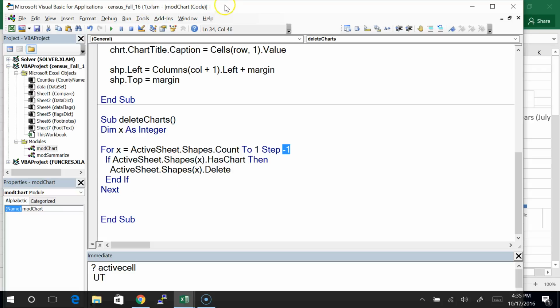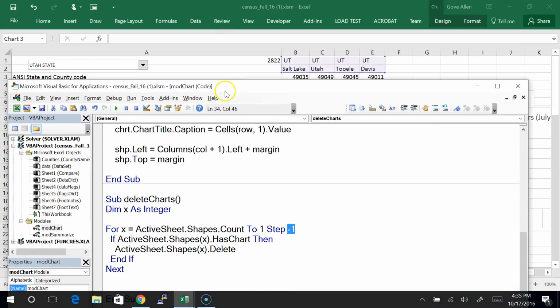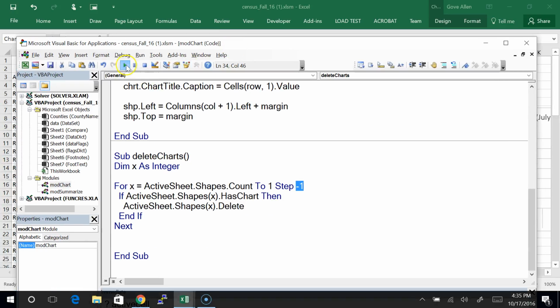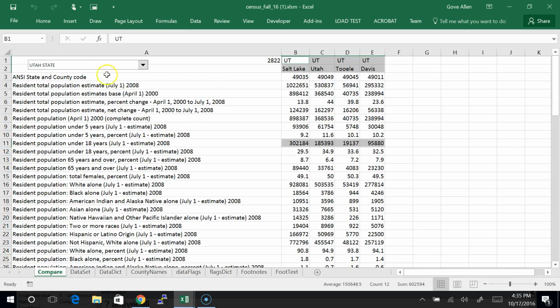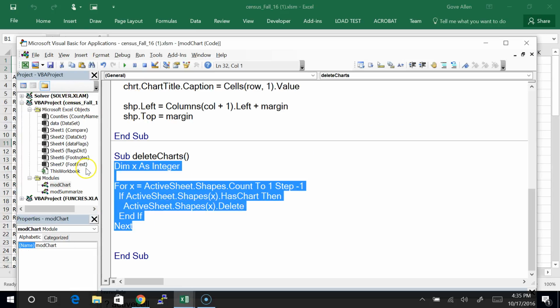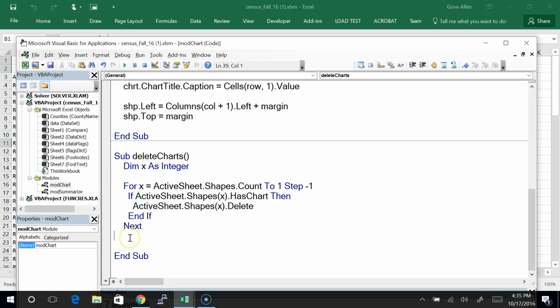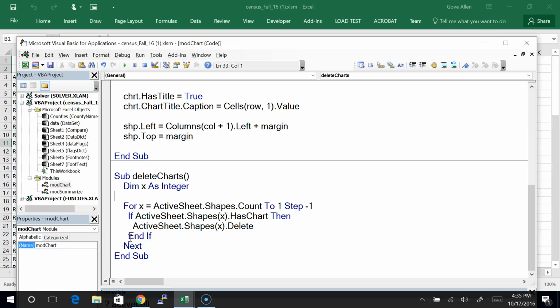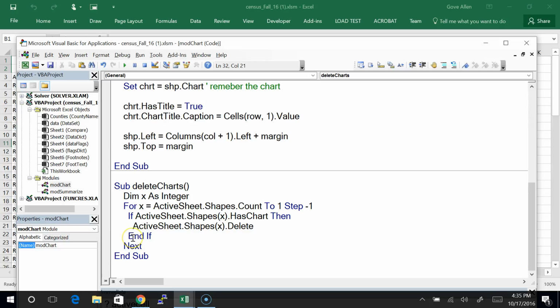And so now we should be able to run that, and it should just delete off those charts. I'll run that. And now the charts are gone. My combo box is still here. So I'm feeling pretty good about it. So indeed, deleting objects can be a little bit tricky the first time you encounter it until you learn this neat little trick using a for next loop and then counting backwards through the set to delete the ones you want.